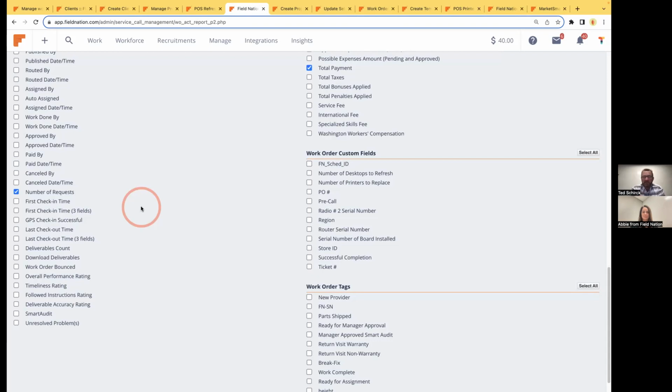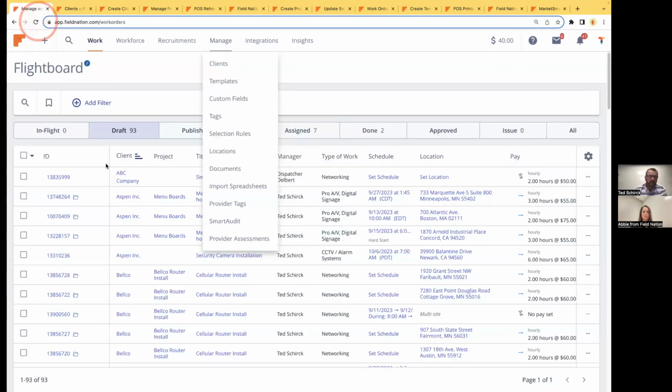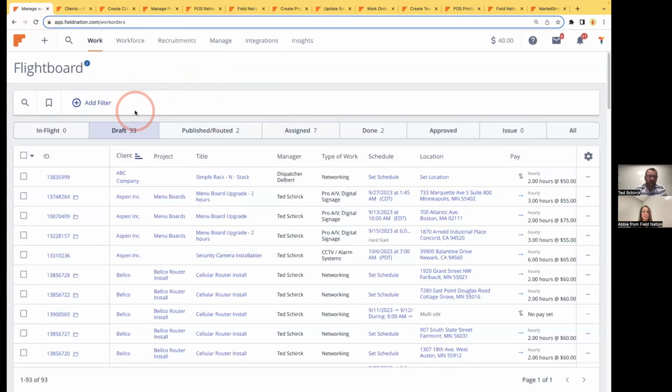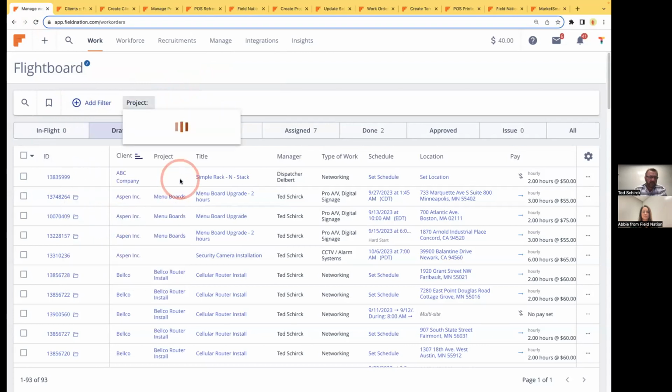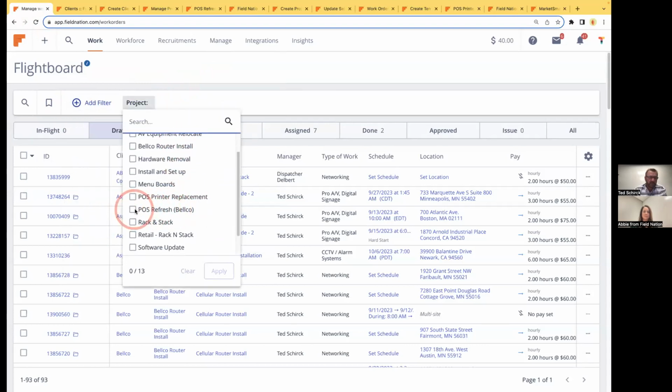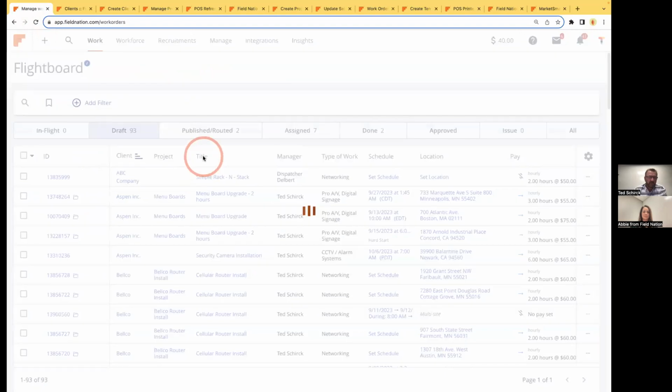The mass uploading is a wonderful feature, saving you that time if you've been using the copy function. Mass upload to create those work orders all at the same time. And if something went awry, and we look at our flight board for that project, we add a filter for that project. We've got our 20 work orders.